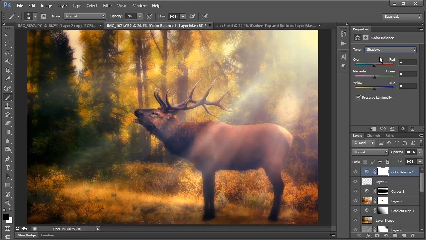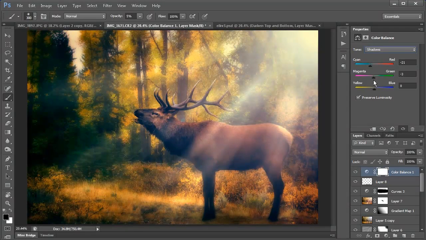So that looks good for midtones. I'm going to go up to shadow and play with that. And now shadow looks good. Now I'm going to play with the highlights. And I'm just doing all this by eye, so it's really up to the artist, the photographer, to adjust it to how they see fit. And I think that looks good.